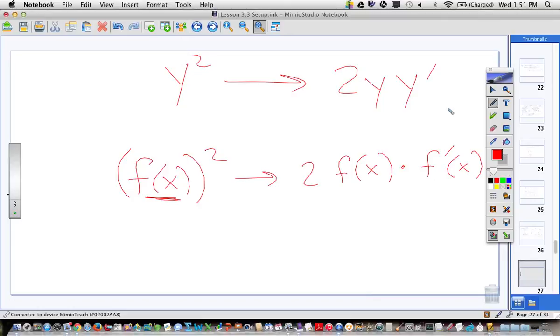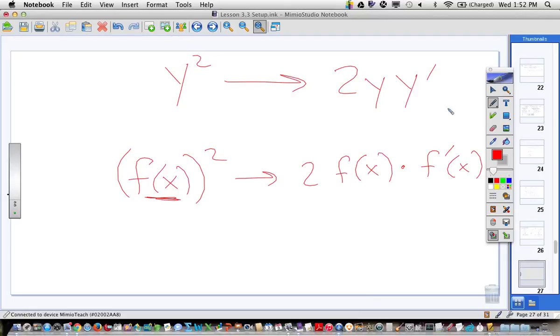Now, when you're doing these problems with the y, this implicit differentiation, I'd like for you to remember that it's chain rule and this is why it is. But if you can't, you don't have to. I don't like doing this, but I'm going to give you a short little memorization thing you can do. When we're doing implicit differentiation, when you're doing the derivative of the y's, do it like normal, and then tack on a y prime. That's what it is. Because think about it, that's what the chain rule is. Do it like normal, bring down the 2, leave that alone, and then tack on the derivative of the inside, which our inside is our y.